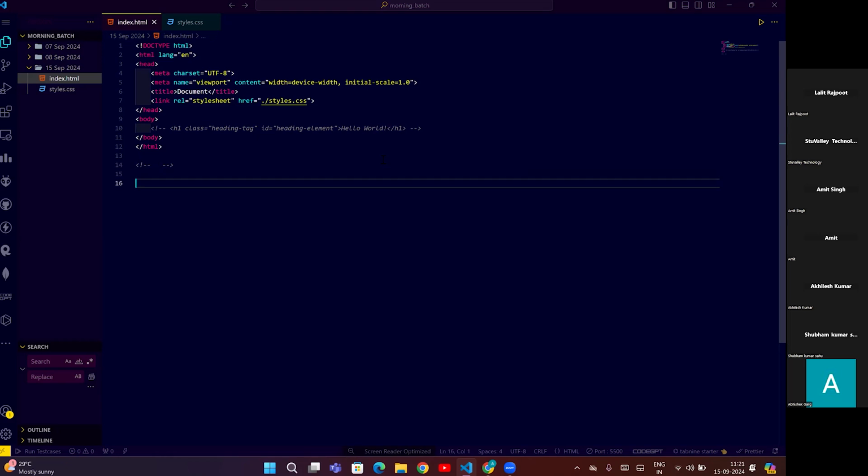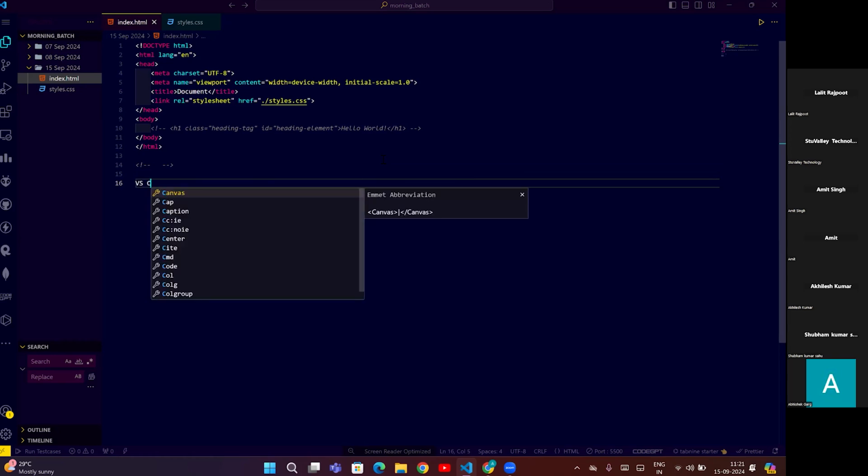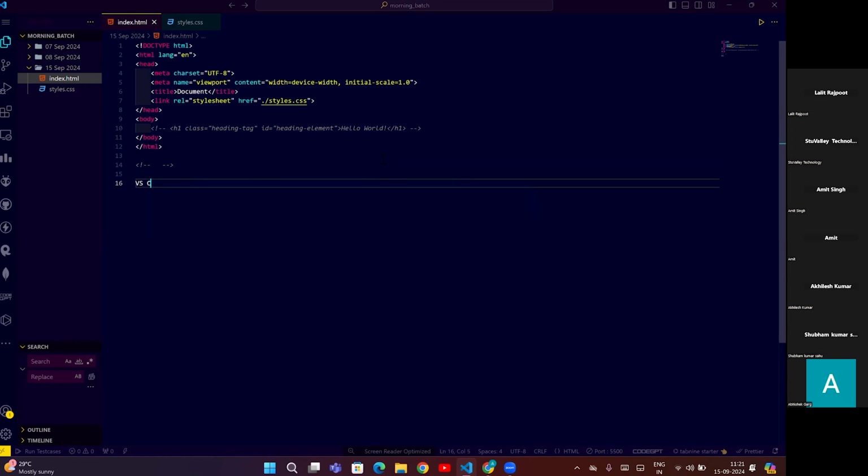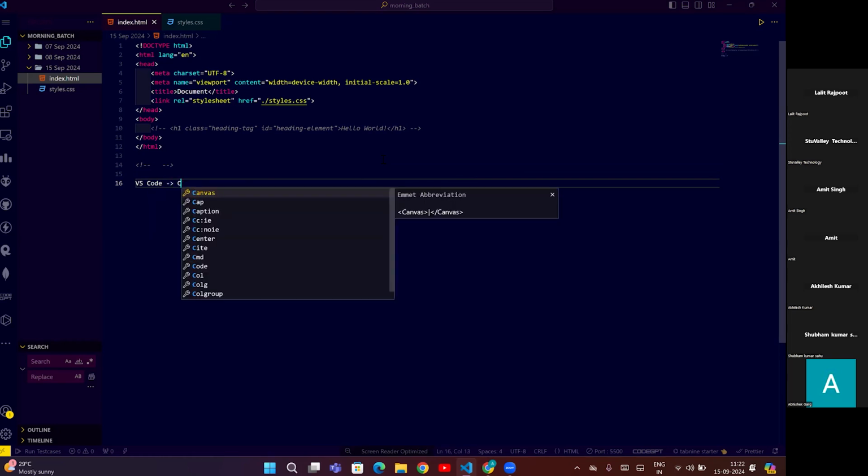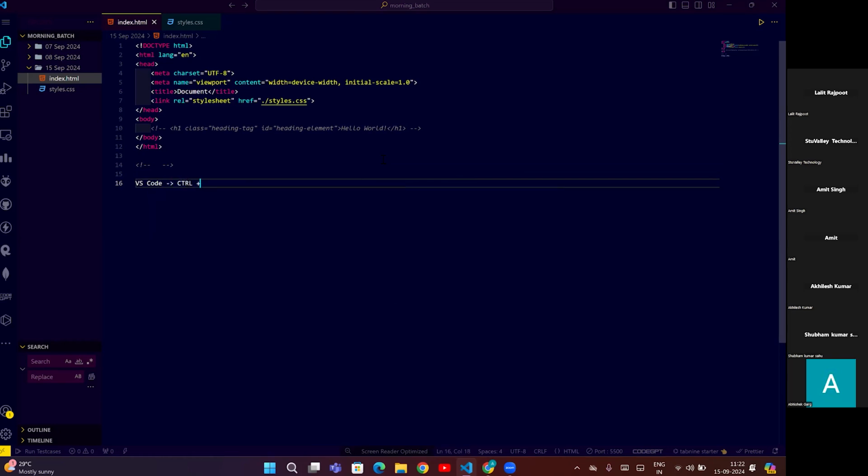So we have a shortcut in VS Code to comment a particular piece of code, which is Control plus forward slash.